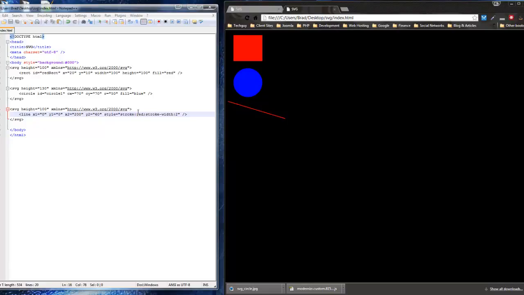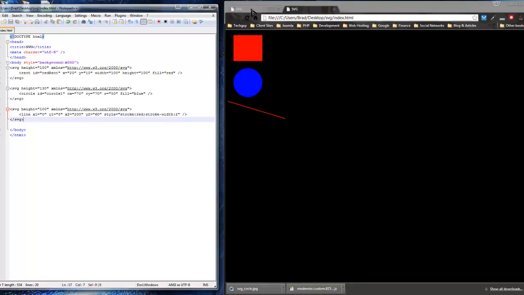Like I said, I'm not an expert on coordinates and that kind of stuff. But I mean, it looks pretty simple. It's just 200 pixels wide. I think it's at a 60-degree angle. Let's see what we do if we change this to 20, yeah. So it just changes the angle. Alright, so that's the line.